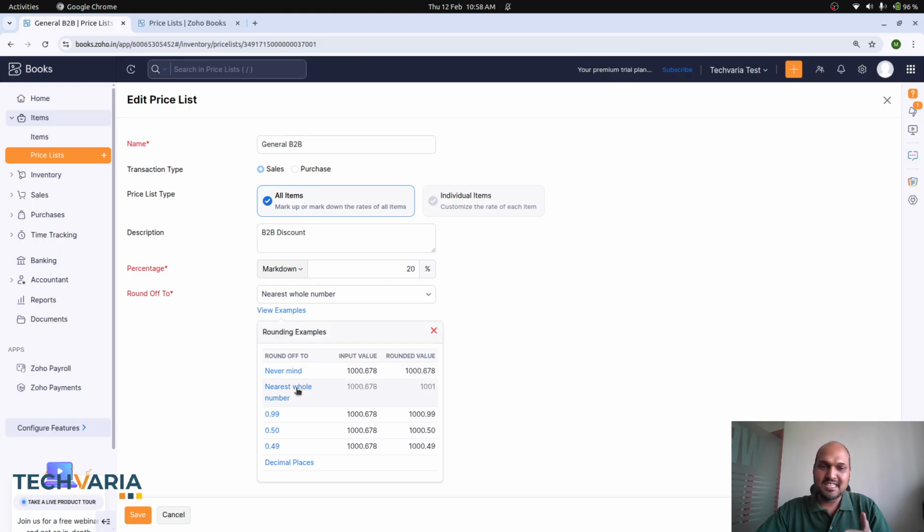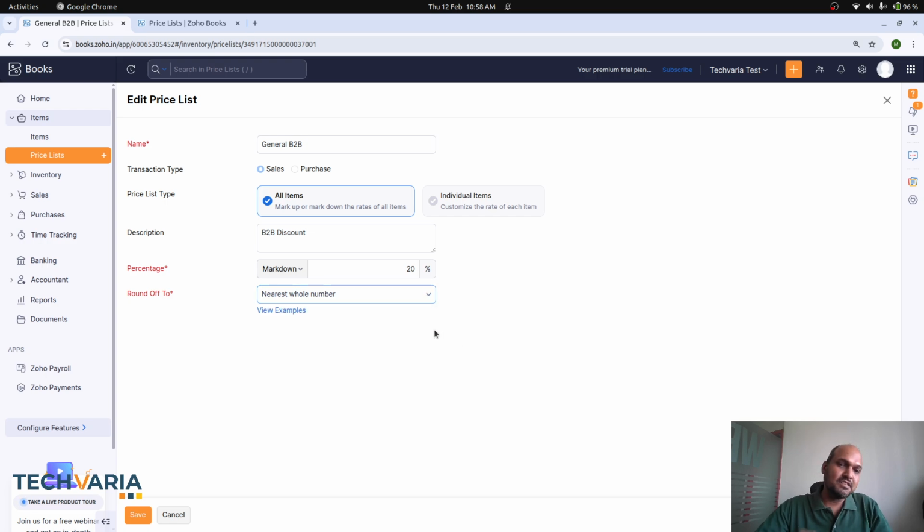But if you choose nearest whole number, then it will convert into the nearest fixed figure without any decimal. And then you have choices like 0.99, 0.50, 0.49 and other fixed decimal places, which is very beautifully present over here for a layman's understanding. Now this is for the general B2B price list.